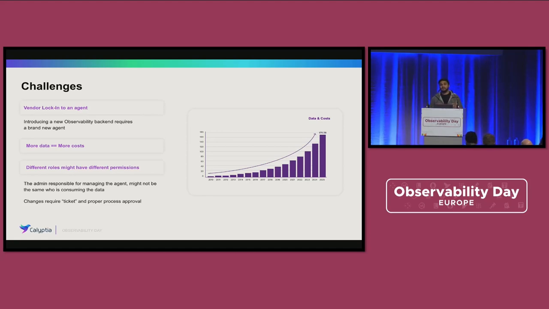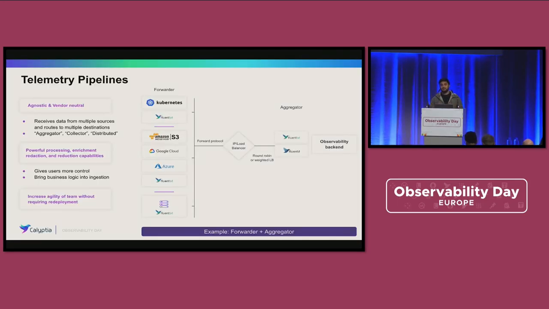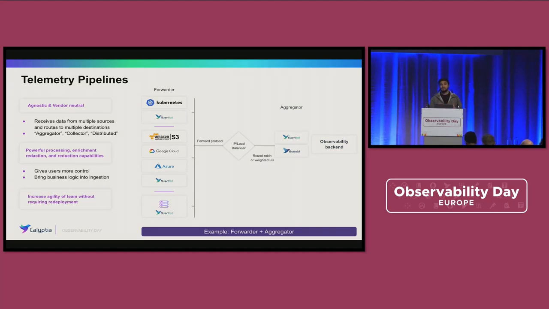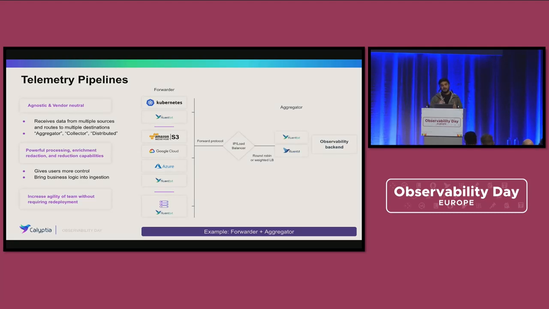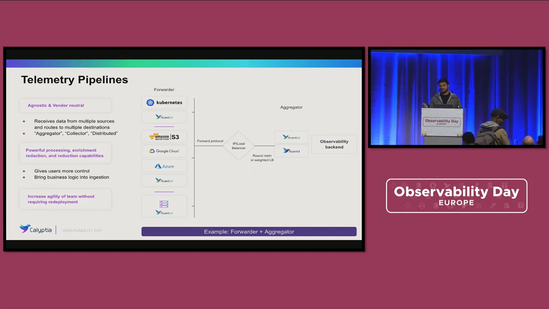So how has the open source community tried to address that? With the Fluent projects, we had this idea of telemetry pipelines and a forwarder-aggregator model. You have a bunch of different options, but the idea is to separate out the collection tier from the processing tier. On the aggregator side, you could substitute things like the OpenTelemetry Collector, Data Prepper, Logstash, or other notable projects. You collect the data very lightweight, stream it to a central place, and from there do the processing — removing data, enriching it, or giving teams full autonomy to enact processing rules for routing that data.